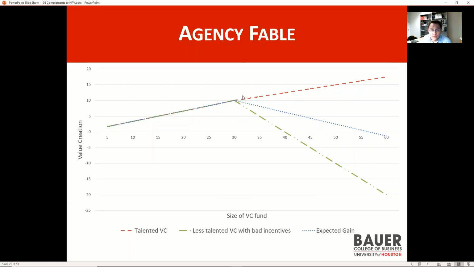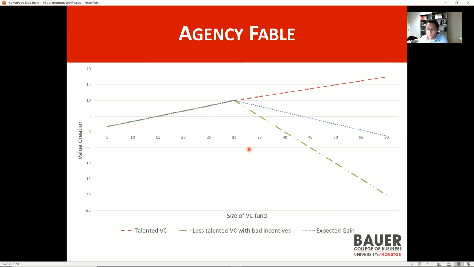So suppose you're an investor and you want to put money with a venture capitalist. So what do venture capitalists do? Well, they raise a fund. So on the x-axis here, we have the size of the fund that the VC is raising. They're raising funds, and what they're doing is finding startups to invest in. If you think about Google or Facebook or HP, all these big tech companies now, they all started with VC funding. So VCs are hunting for small companies that are going to turn into the next Google. Okay, first thing they do is they raise money, and then they go looking for projects.